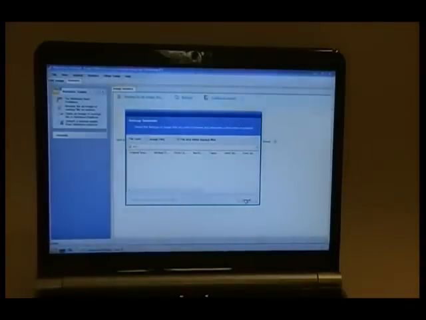It takes all the fuss and muss and hard work out of backing up your system for you. If you're a tech and you're helping people out that aren't computer savvy whatsoever, I recommend taking a few extra minutes to do this for their system, just for next to nothing, because it really is a helpful thing for both you and for them. And it's just a nice thing to have.